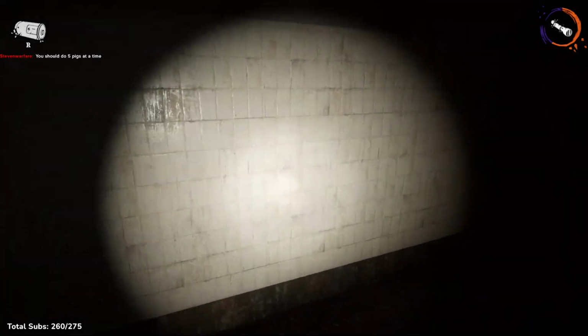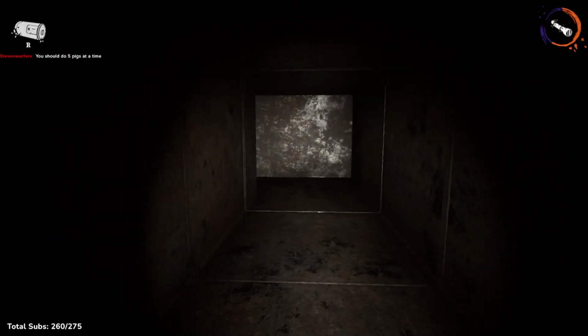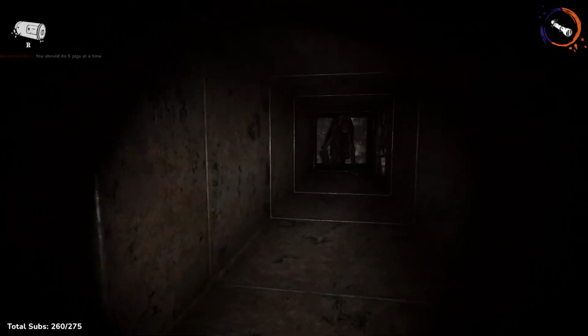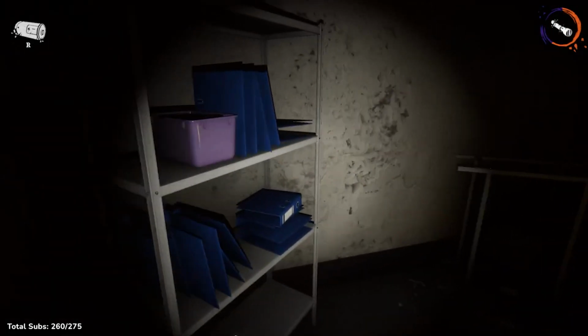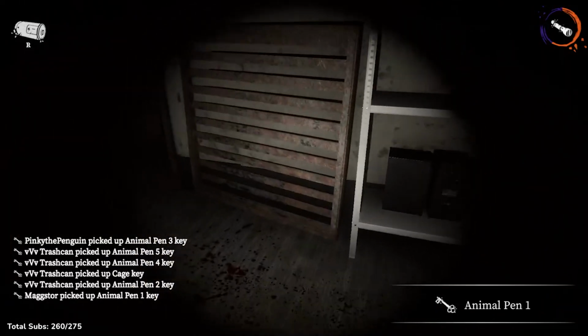Yeah, I think the strat is to stack pigs, do a bunch at one time. It's just sometimes hard because near the end game, it's hard to stay alive. This map is tough. Oh, I found another key for Animal Pen 1. Is that what you needed? Do we have all the gas we needed? Yes. Yeah, we just need to open one.